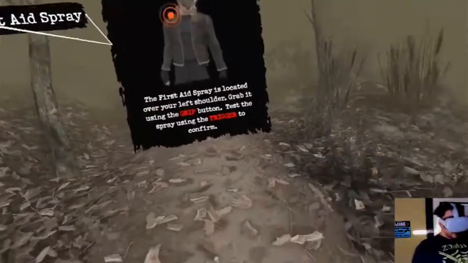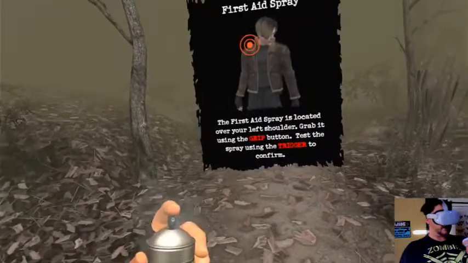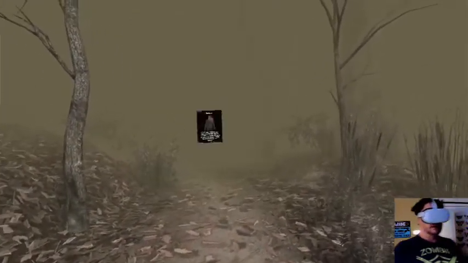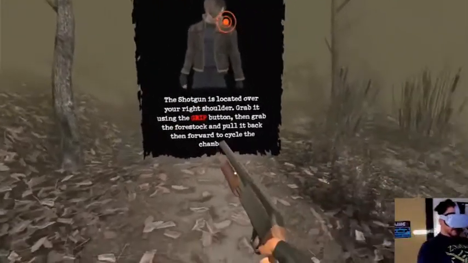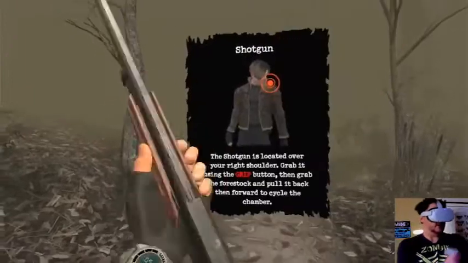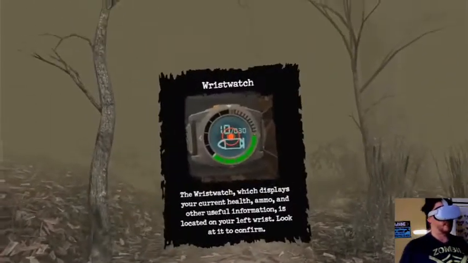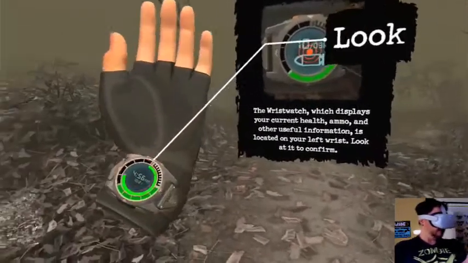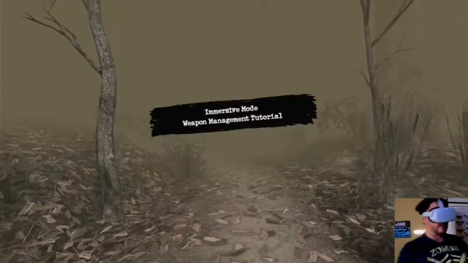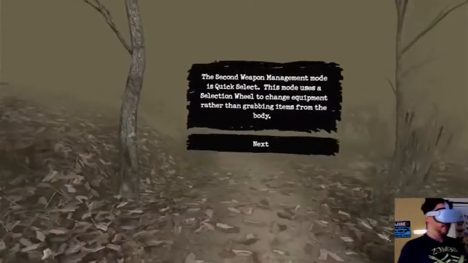First aid spray located on your shoulder. Nice. And spray using the trigger. Nice. Shower in a can. The shotgun. Oh, hey. Go ahead. Yeah, I saw the wristwatch already. Yeah, I think we'll leave it immersive then, until it gets annoying.